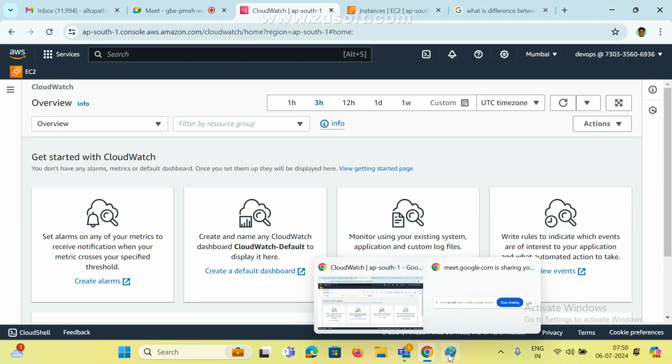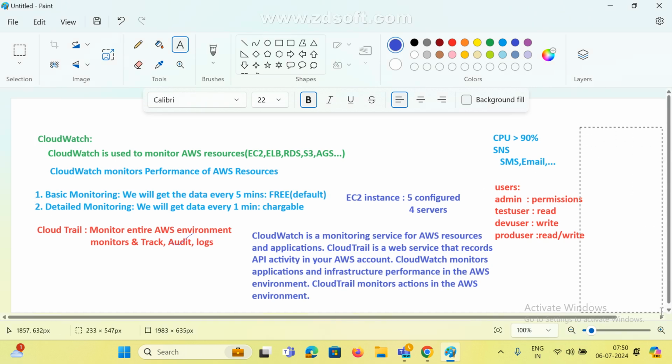Now we have covered many services. As of now, what are the services in AWS? EC2. Next, VPC. Under VPC: subnets, internet gateway (IGW), routing table, NAT, and security group.